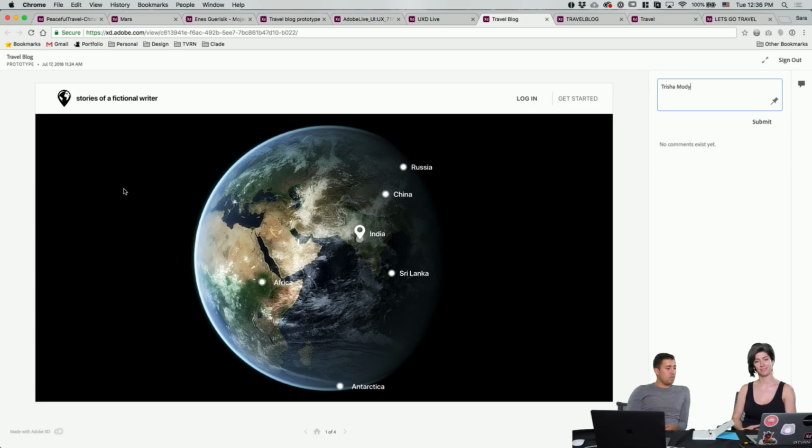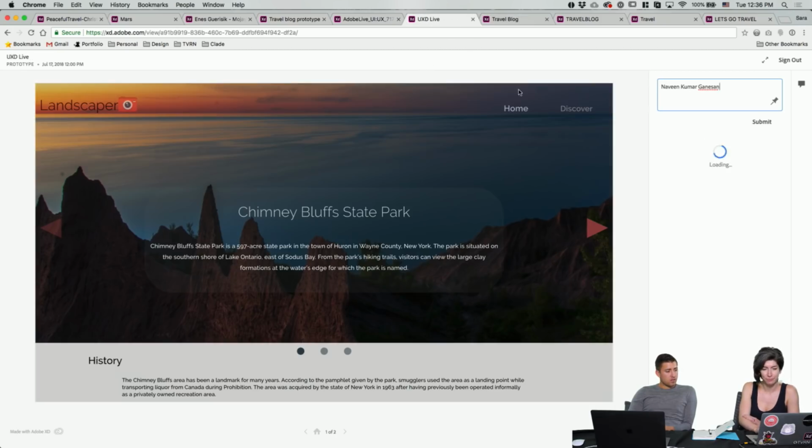Yeah, I think the black is definitely extremely dominant. As far as the first thing you see. So maybe having that earth subtracted from the background and then putting the lighter background would do the trick. But I like the idea of going around the globe and clicking different locations. I think that's really cool. And I love the icon. So thank you, Trisha.